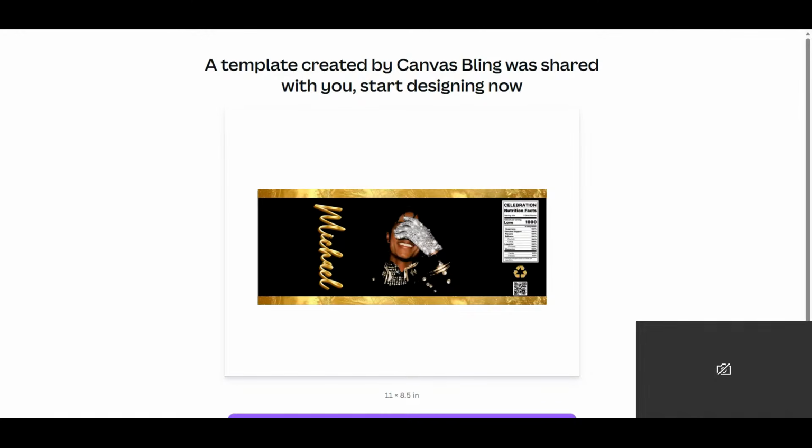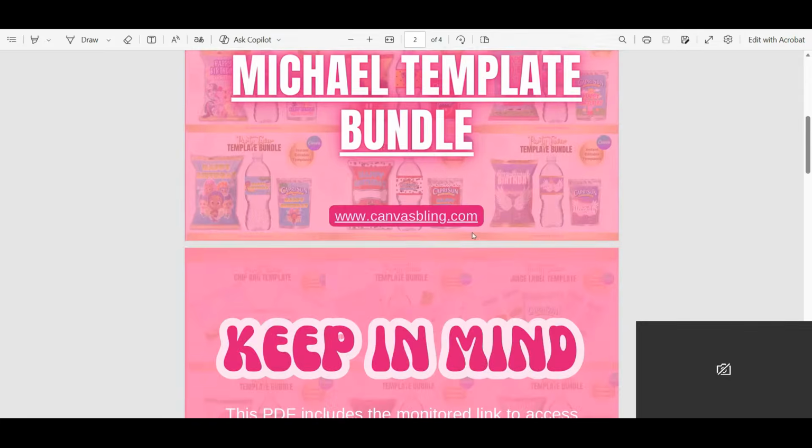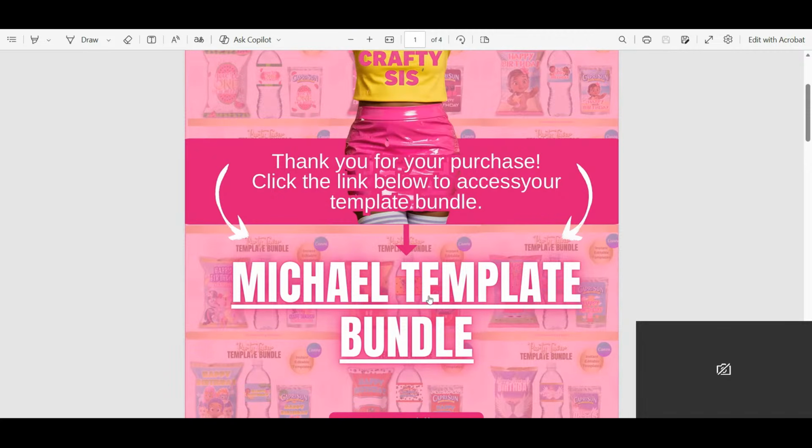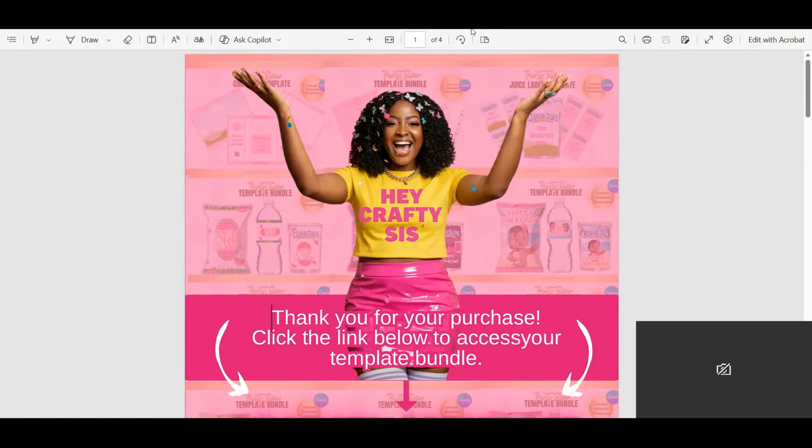Even if you bought it a year ago, as long as you have the PDF. If you don't have the PDF, Crafty Sis Danny, just send me an email with your order number. I'll resend you the PDF because after 30 days, it does expire off of your purchase history. You can still see the history, but the link to download the PDF will expire. That's why I always recommend that right when you purchase, just go ahead and download your PDF, because then you can save the PDF forever. That way, whenever there's any updates, you can go back and click this link again to be able to open it up.